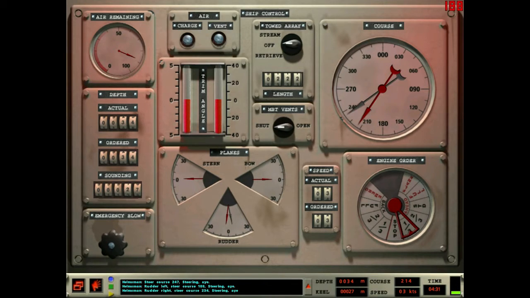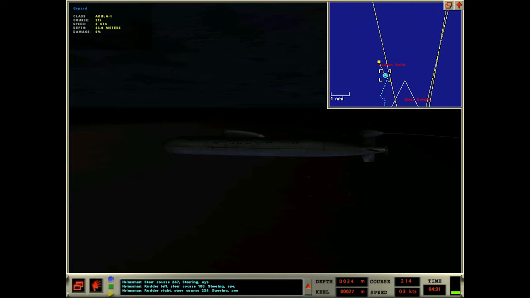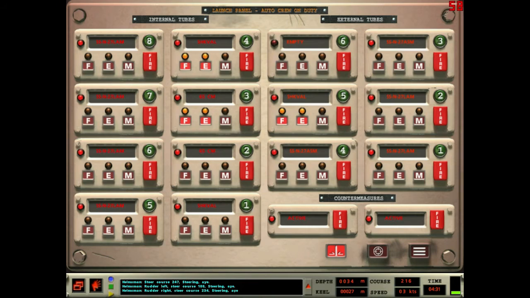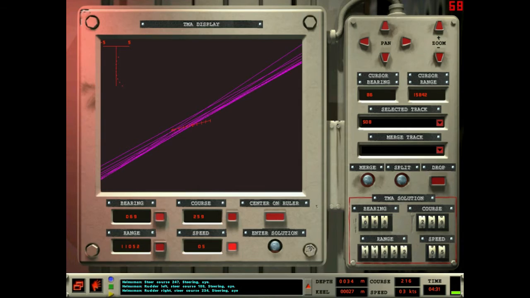Rudder right, steer course 2, 3, 4. Okay, let's do something more like this, because just heading away isn't really helping matters with that toast. Don't want to be launching any countermeasures yet. That would be a little preemptive, if you will. Sierra 8, how you doing?